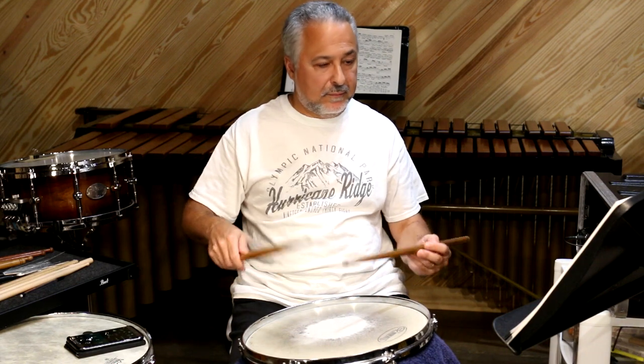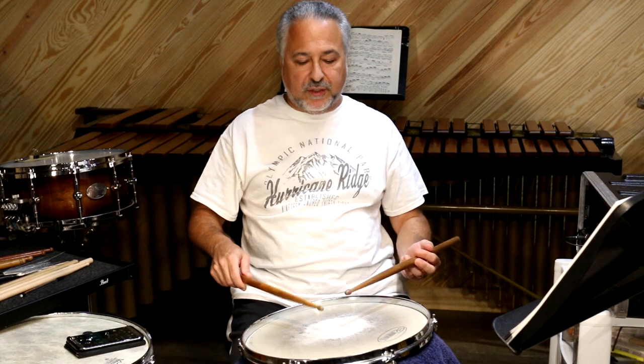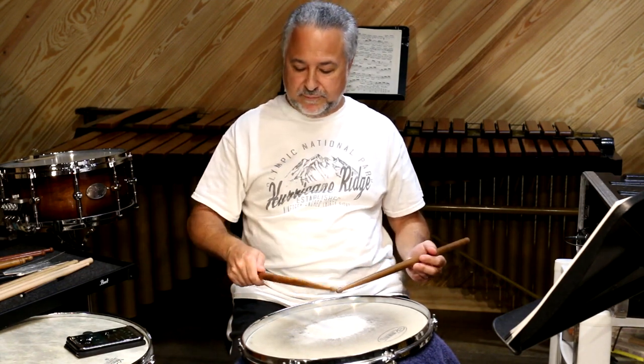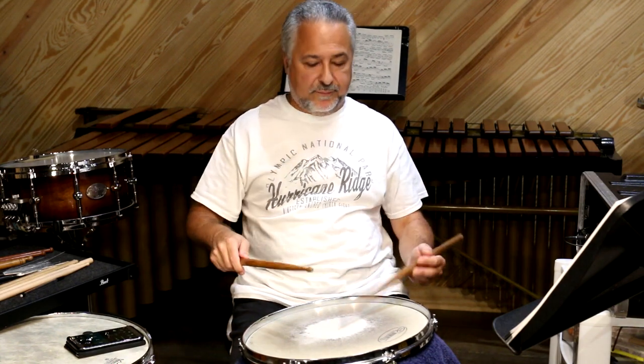So these triple paradiddles work with accents. In other words, the first one sounds like this. So the singles are done just with the wrists, kind of a bounce stroke. And then the doubles are done with a clinch. So you're doing a wrist stroke and then clinching the double.